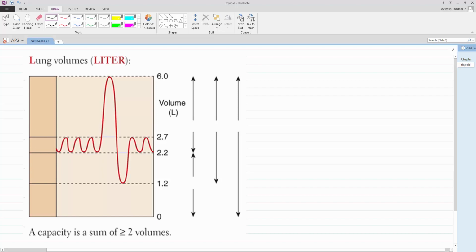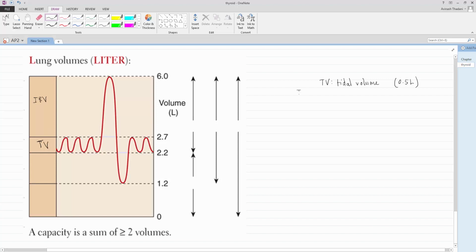Okay, so a couple of things that we have to label here, and we'll use abbreviations and then define the abbreviations. Here we have regular breathing, which we call tidal volume, or TV. So TV is tidal volume. That's the amount of air that moves in and out during inspiration and expiration. That's usually about half a liter, or 500 mils over there. So during regular breathing, we don't make use of the maximal amounts of air that can move in and out of the lungs, but if we need to take a maximum amount of breath, that's called the inspiratory reserve volume, or IRV.